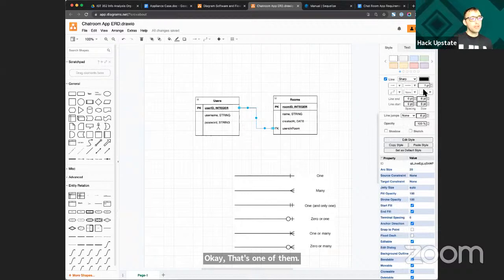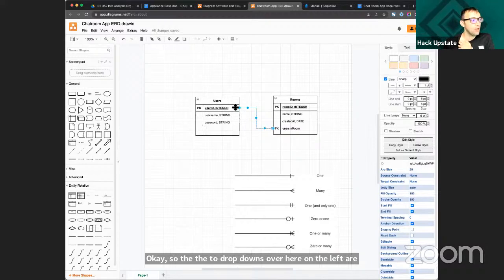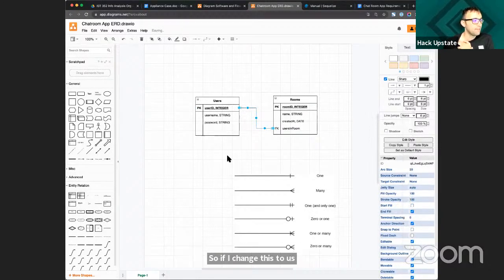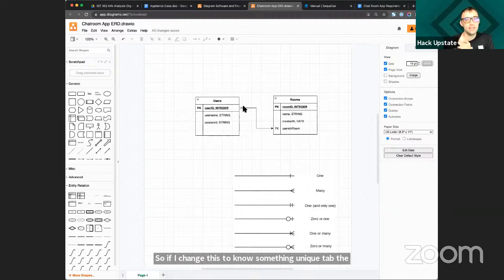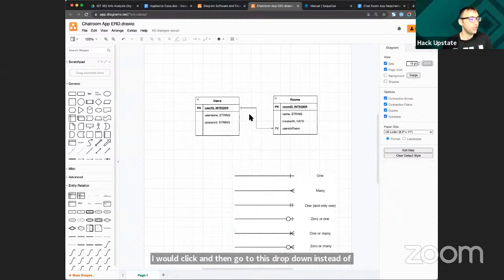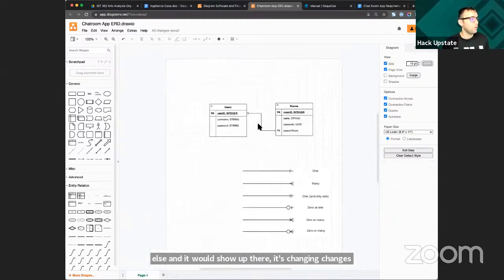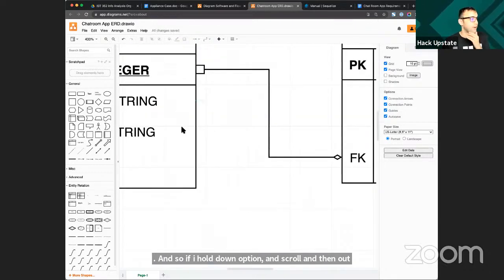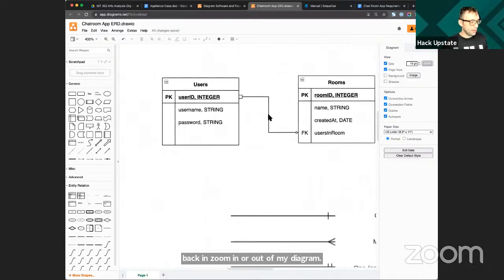The two drop downs over here on the left are showing you what the first arrow looks like over here, and then what this one looks like over here. If I change this to something unique to have the square, you see how the square appears on that end? If I wanted the square to appear over here on this end, I would click and go to this drop down instead and grab something else, and it would show up there. It's changing that line end. If I hold down Option and scroll in and out, that can zoom me in or out of my diagram. So I'm going to zoom out just a little bit.